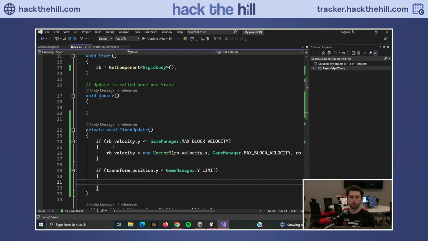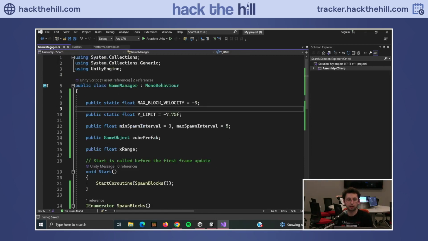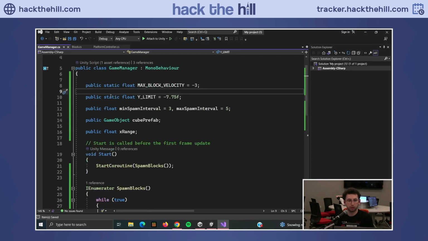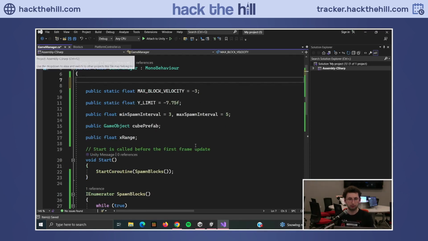So what can we do here? Well, the first thing we can do is, since this is game over, that's a pretty classic, overarching kind of mechanic. So let's go back to game manager for this. I guess we don't really need to, but it's good practice. Let's add a real quick singleton for game manager.